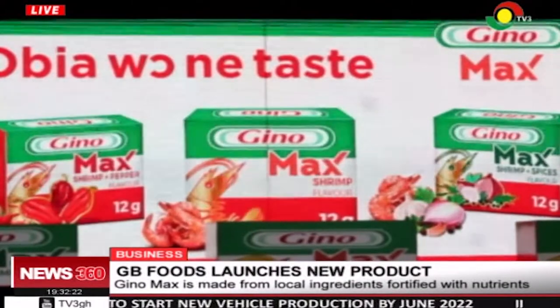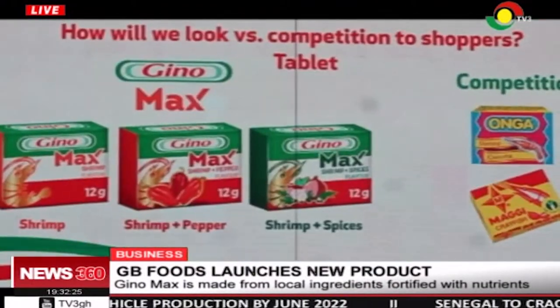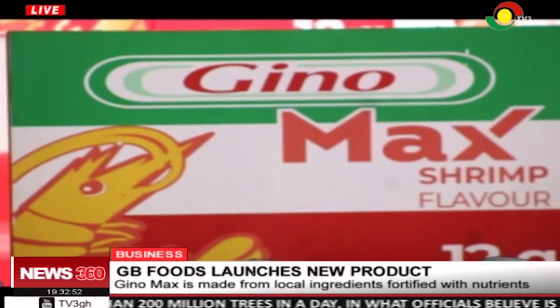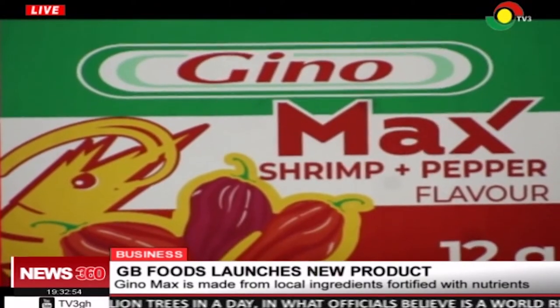The marketing manager, Ekia Obri-Yabwa, recommended the product to every Ghanaian consumer. Gino is associated with quality. We will not just bring anything to the market for people to put in their food. We always ensure that we have tried and tested to make sure it is the best product for all our consumers. Whatever dish you cook in this country, this is the best product for you, and once you try the product, you will go back for more and more.